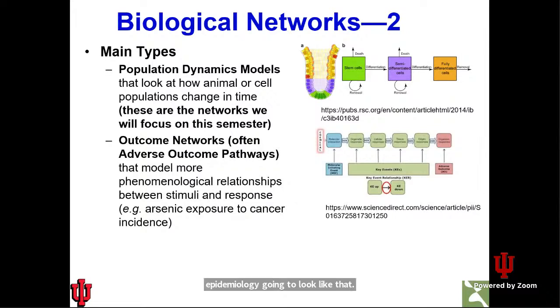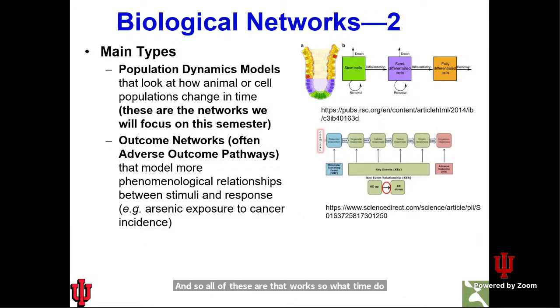And then at the bottom, we have a toxicological network where we have some rather abstract concepts about how damage occurs. And some models of cancer also are like that, where you have a sequence of events where you, for example, expose a cell to a toxin. Actually, to be correct, it should be called a toxicant. That toxicant causes some change in the cell. That change leads to other changes, and you have an accumulation of damage that then leads to a macroscopic adverse outcome. And so all of these are networks of one kind or another.